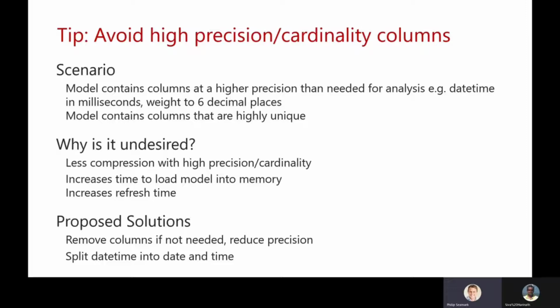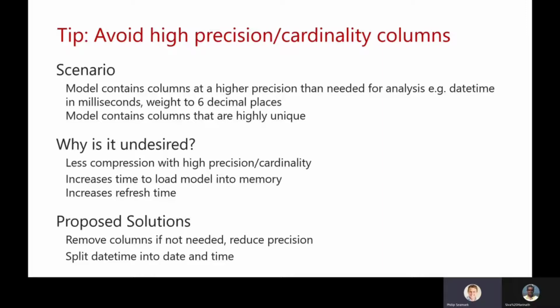Now with analytics and reporting, that particular column not only becomes practically useless for reporting, since it's not typically a column you want to do sums and averages over, but it gets in the way of compression because you just simply can't compress it if there's a unique value there. The other columns that we recommend you consider fixing are high precision columns.